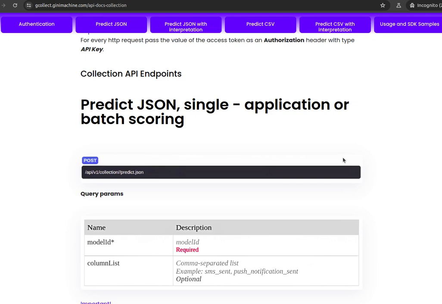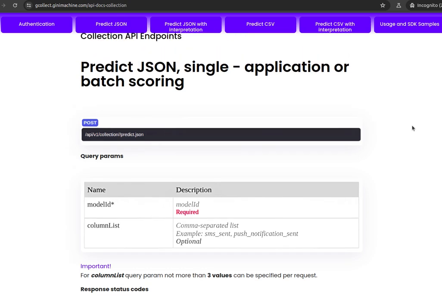It contains the description of all the endpoints, the description of query params, the description of the body of the request itself. So, talking about the query params, there are two query params. The first one is model ID. This one is required. And the second param is column list.